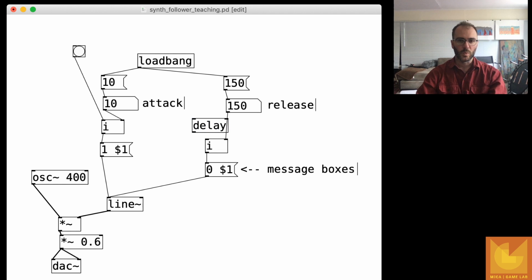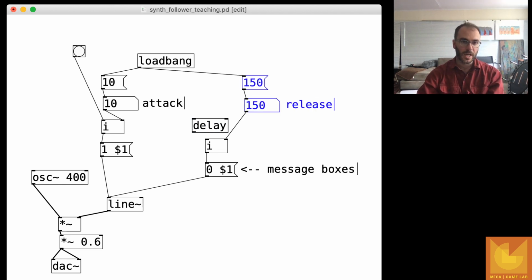Delay will just take a bang and it'll wait for a certain amount of time before sending that bang out. So if we take our starting point bang, send it into delay, what we want is for the value of delay here to be the same as the attack.